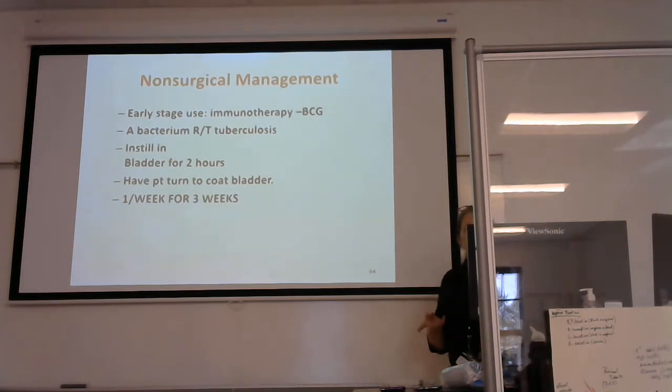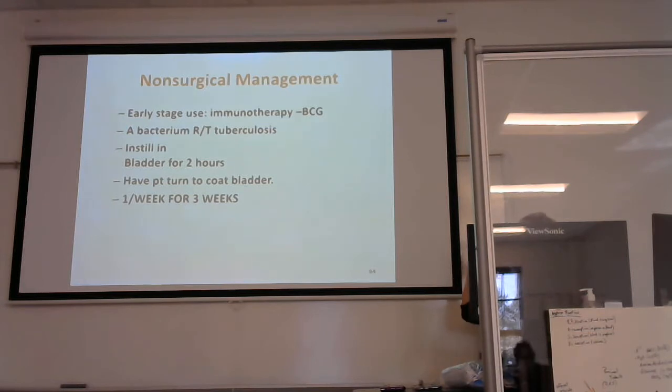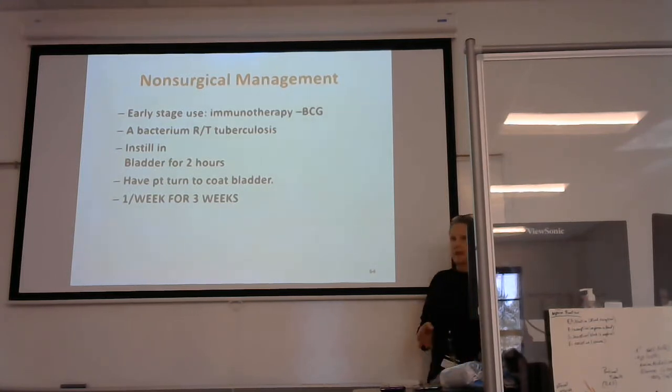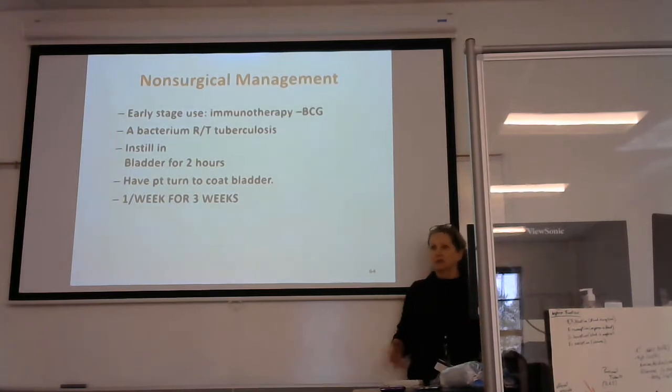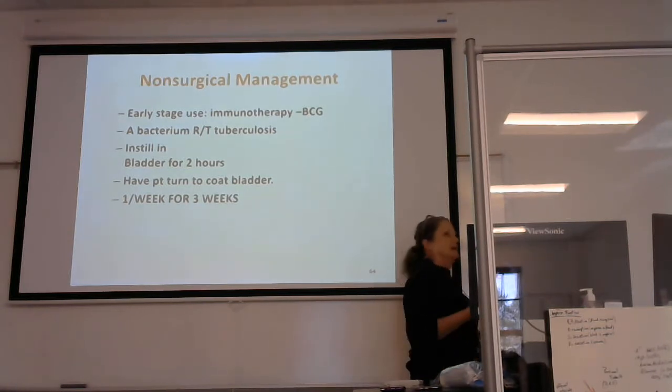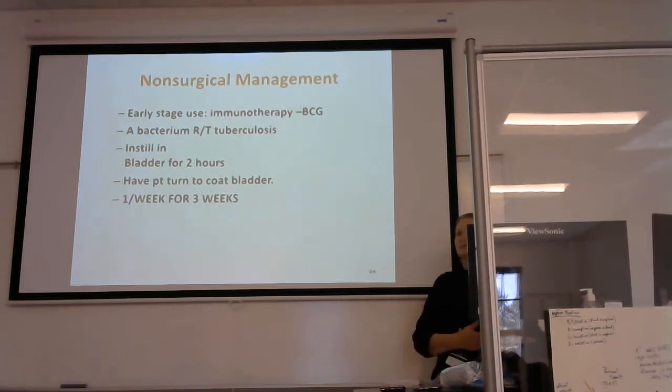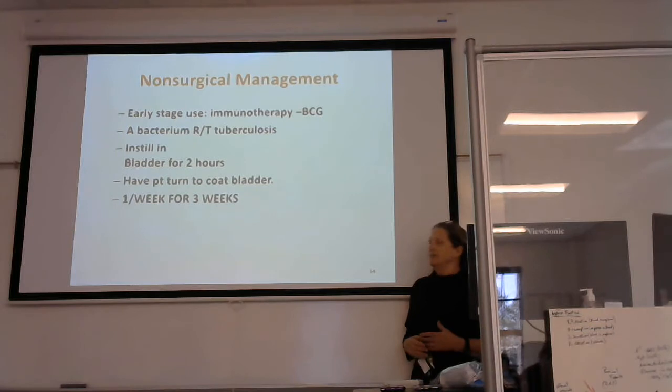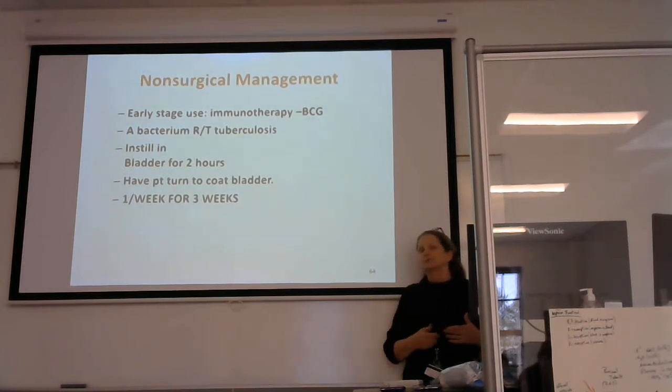So one thing you need to tell the patients is they will always test positive for TB. If they get a TB skin test after having these bladder washes with BCG, it will be positive. So what we do with these is instill the agent into the bladder through a Foley. It's left in there for a prescribed number of hours, usually 2 hours. And you have the patient turn this way, maybe turn on their stomach, but you're trying to coat the entire bladder, okay? And then you drain the fluid, the instillation, out, and they can go home.